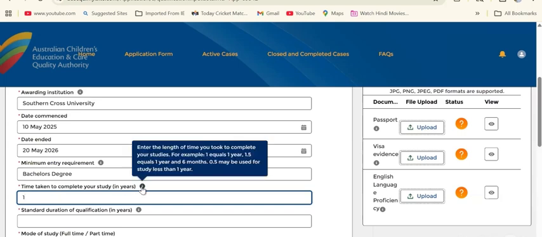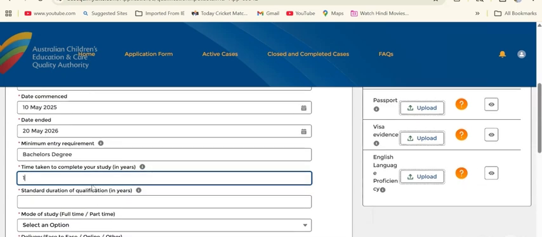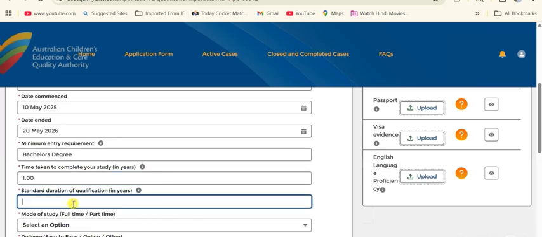You don't have to type in years, you can just type the number 1. And for the standard duration of the qualification, if you have studied a graduate diploma, it might be 1 year for your course. Say one.